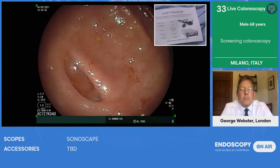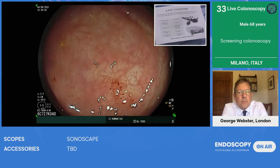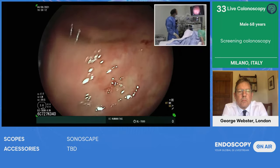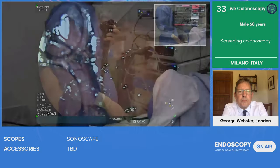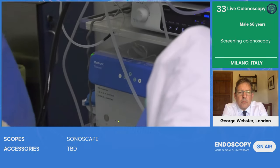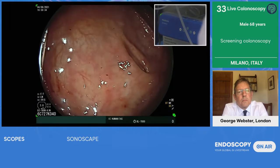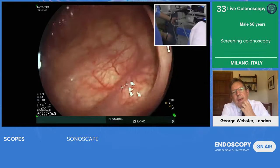In addition, in doing this endoscopy, I'm not alone, despite there is no one around me. But can you please focus on GI Genius, that is the artificial intelligence distributed by Medtronic, and validated here in Humanitas by Alessandro, that helps in detecting the lesion. So when I scope, I'm not alone. My attention is mainly on navigation to expose the mucosa. And I learned in these years to interact with my AI machine in order to differentiate what is a false positive like this that you see now and a true positive that is the lesion.